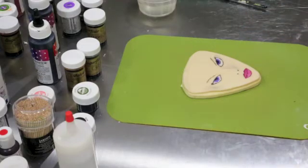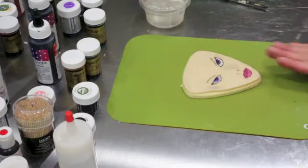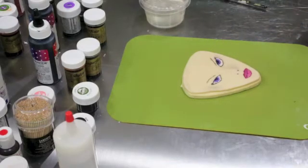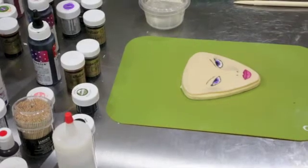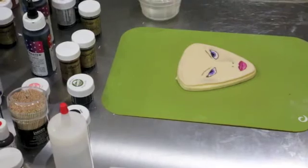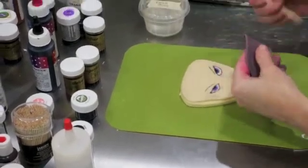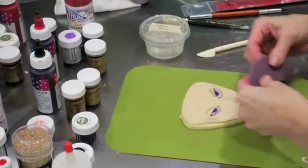We have our Medusa face, and I've added a little bit of edible glue. I'll probably add a little bit more because I think it dried out. All I did for the hair was cut out a hair cap that would fit her face from my original template, and it looks like this. And I used my plastic knife to cut it out.